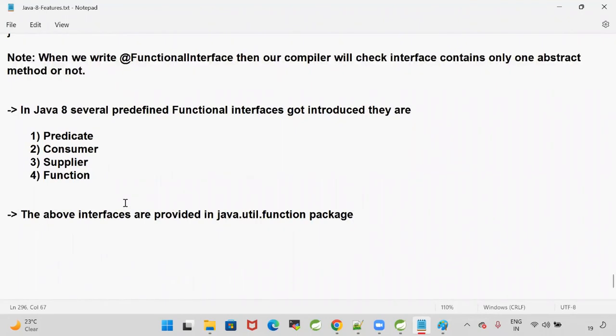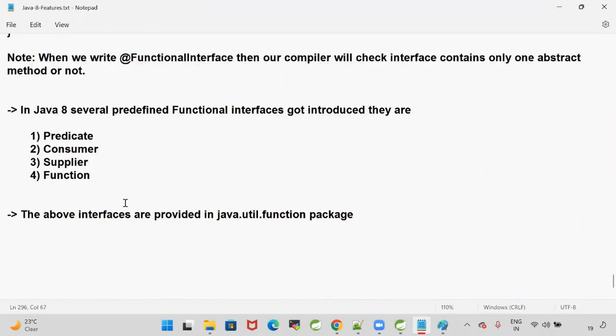So we understood what a lambda is, how to write a simple lambda, what a functional interface is, and how to call that lambda by using a functional interface. Now it is time to understand what predefined functional interfaces are available, why they were introduced, what their purpose is and how to work with them. Predicate, consumer, supplier, function: there are several functional interfaces available like that.